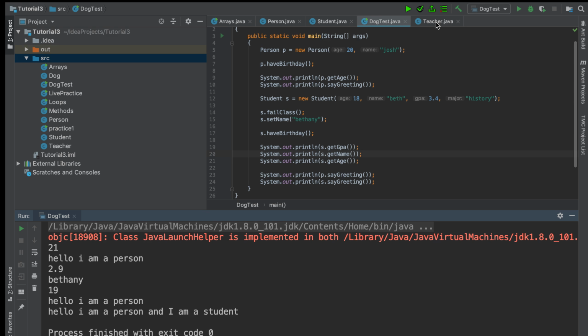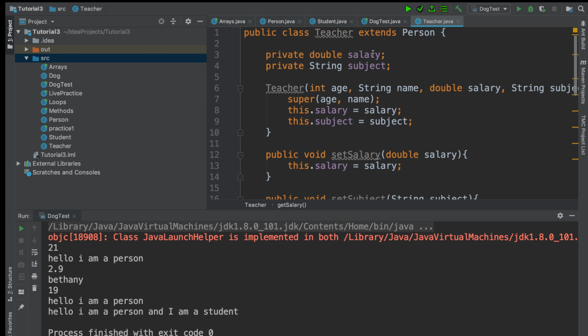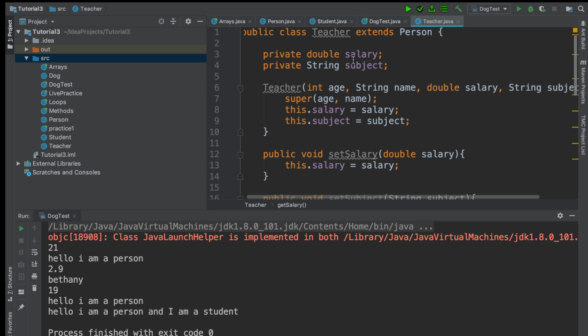I kind of pre-coded some stuff here because it follows the same idea as student. Basically, for a teacher, they have a subject that they teach and a salary. So we have these two declared, and then our constructor does the same thing that we did in the student class. It has the age and the name, because these two are inherited from the person class.